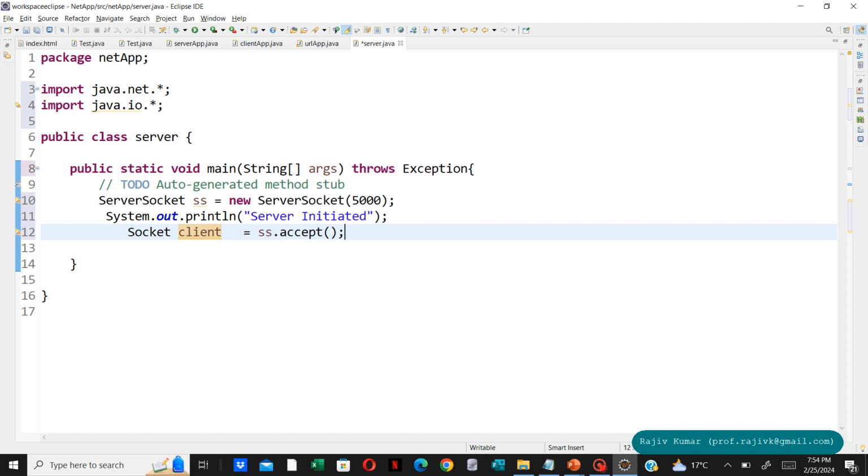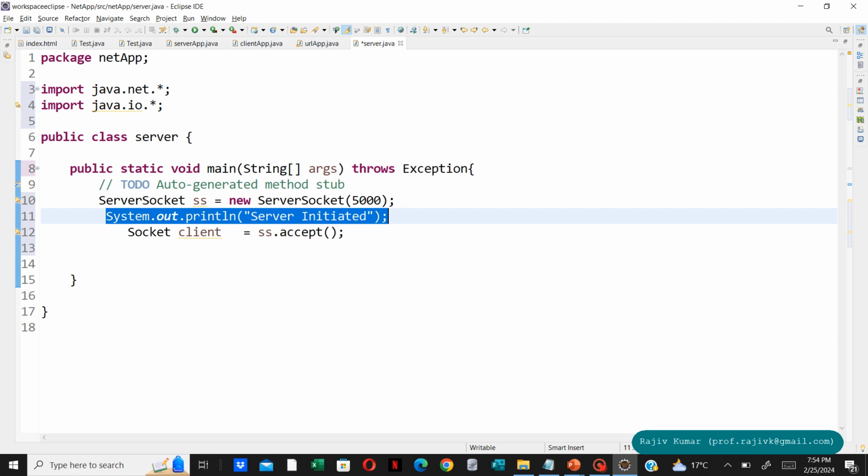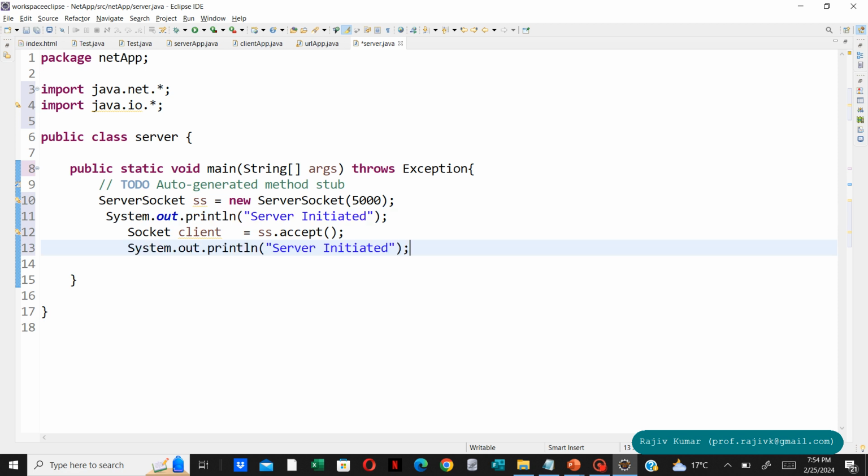Once the method accepts, we will say the client is accepted. So we have accepted the client here.